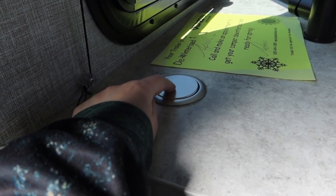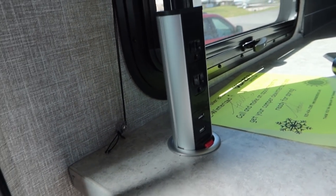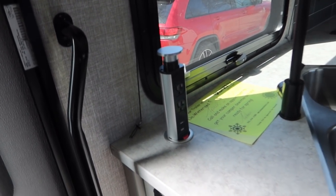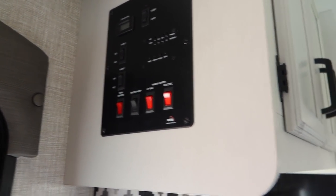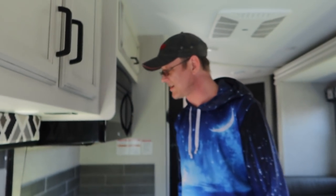This is like the kitchen counter, and it's got plugs — two USB plugs. Yeah, a lot of the new RVs and campers are coming with this. I think there's even houses now that put these in their counters. More buttons. I was wondering if this was unwinterized. Yeah, they unwinterized it. We live in Northern Michigan, so I'm pretty sure it was winterized.